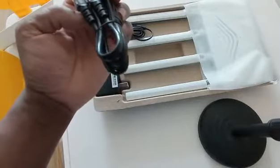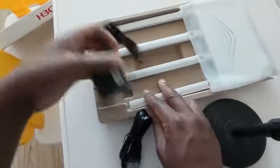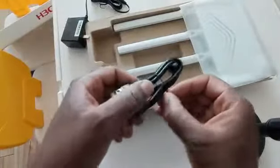The cable, I think it's not even 2 meters. They said it was 2 meters when I was buying this. So let me just see. There is the charger. Sorry, there is the power cable. And there is the data cable.